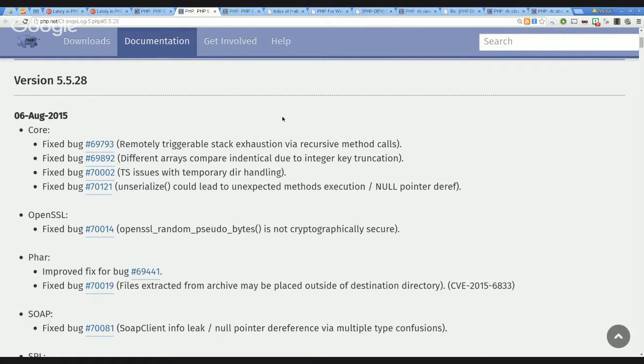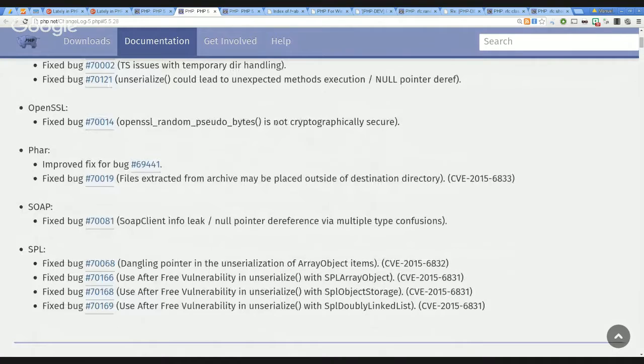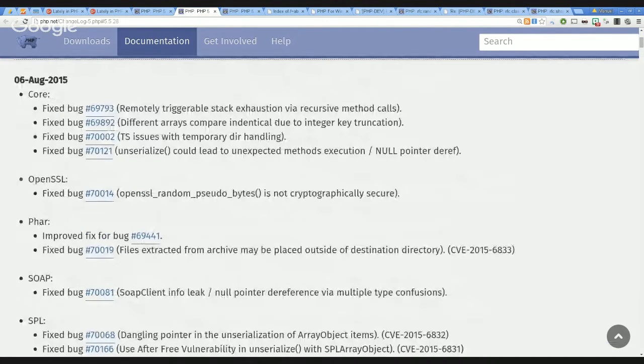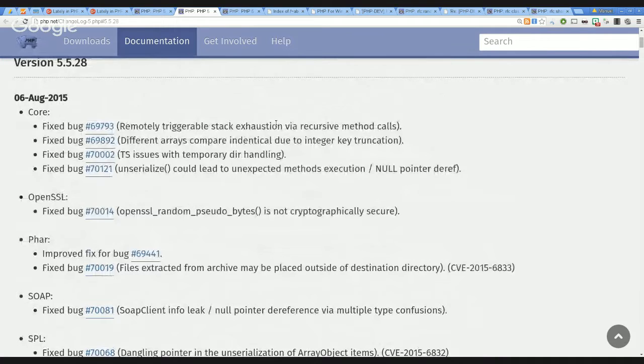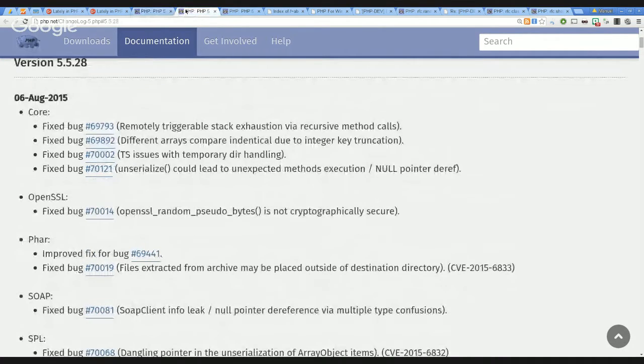Although I think there are new releases already in September, but let's just comment about these. Basically, they seem the same. Fixes, probably there are a few more or not. They seem pretty much the same. Yeah, there are a few differences, but many of these are also security fixes.